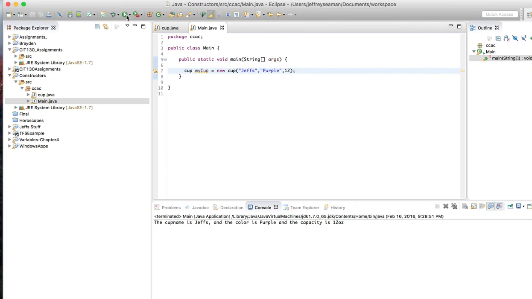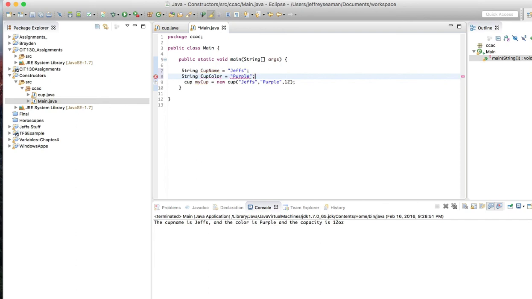Here's another way that you can do it, is you could declare strings in here. Let's say that you're expecting something here. Let's say you wanted to say string cup name equals Jeff's. Okay, and then you did string cup color equals purple.